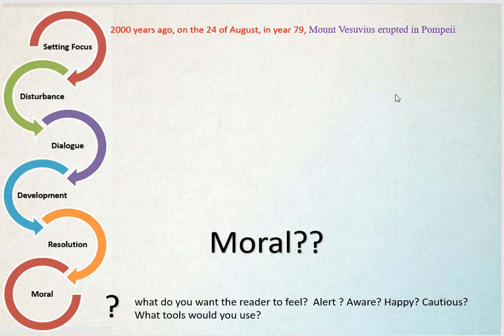Now, I have taught this method to many people, and it's very interesting that when I ask authors why they created this story, why they wanted to tell it, they find it very difficult to articulate. It's the hardest thing, right? It's the hardest thing to articulate the moral of a story. So I had to help my friend a little bit.